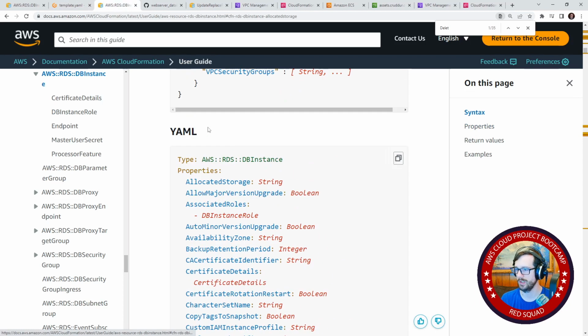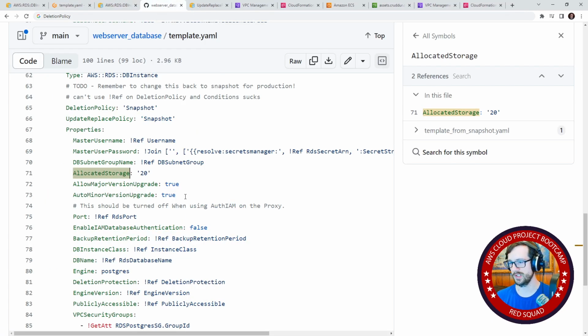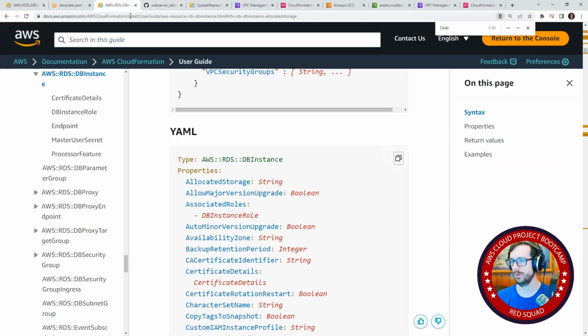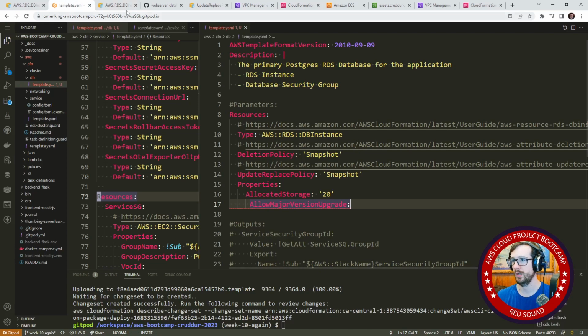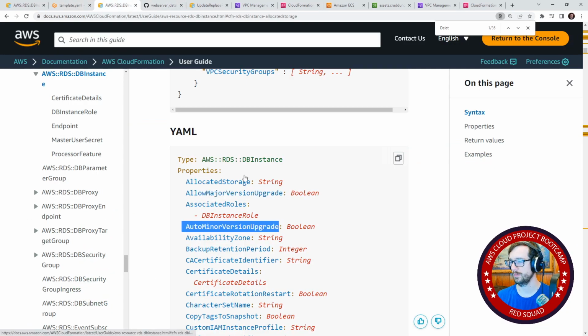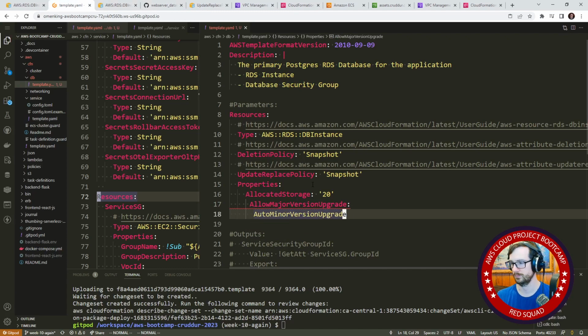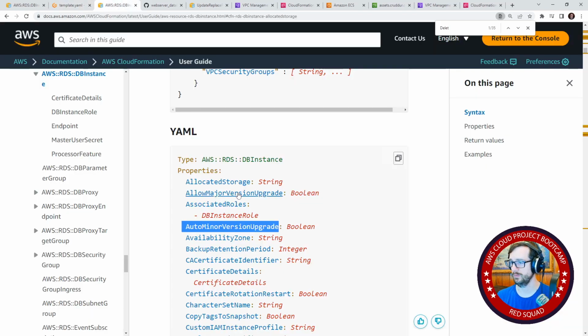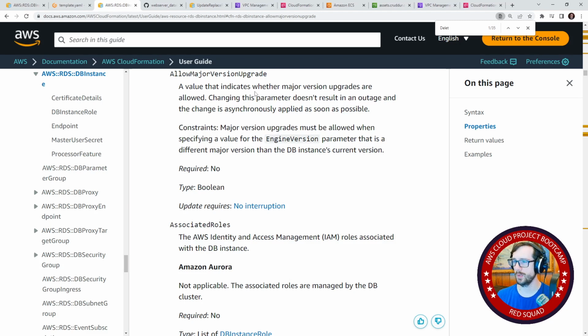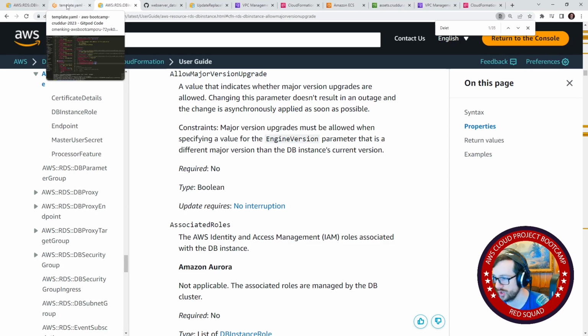The next option here we have is allow major version upgrade. Did I do that? And I did. I set it for both major and minor, so we'll bring those two over. So we'll have allow for major upgrade, and then we have the allow for minor upgrade. True and, whoops, true and true. I want to go read about what those do. A value that indicates whether major upgrades are allowed. And yeah, I think so, because we're not using anything too exotic that should break over time, but I don't think it'll be a big issue if we do that.